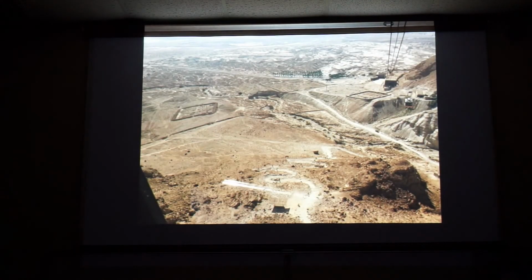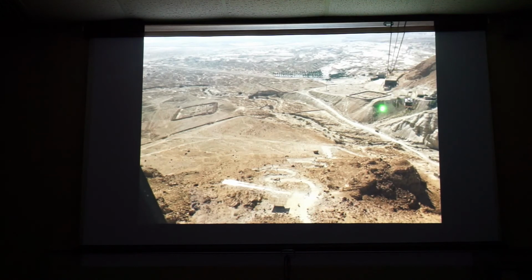Here, the cable cars come up right here. So here's that fortress Roman camp we saw. You can see, here's the wall that goes around it. Here's the other big camp. There's probably 7 or 8 camps, I forgot the number exactly, that went all the way around Masada, making sure that you had different auxiliary troops and cohorts and all of that ready to go if there was any monkey business that was unexpected.